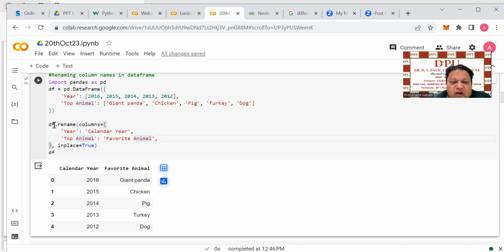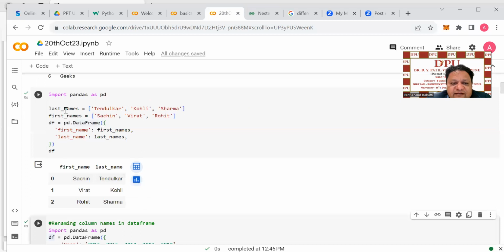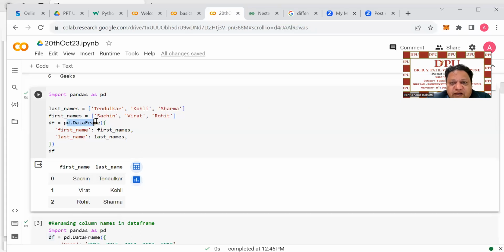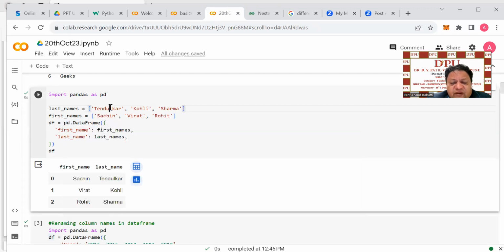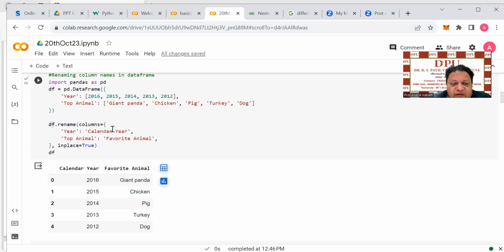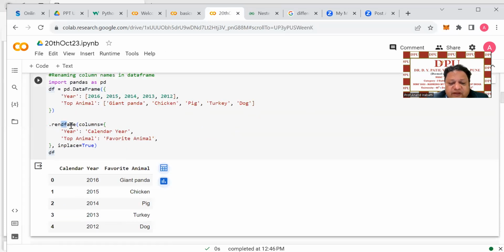Now here I am processing the data frame. In the previous example, we have only created the data frame. We haven't manipulated it. But in this example, we have manipulated the data frame, as you can see here, df.rename.